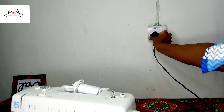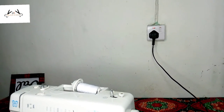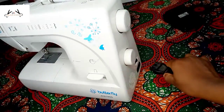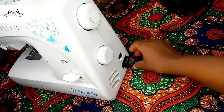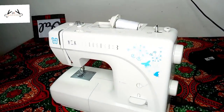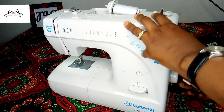First off, this is an electric machine. It works with electricity. If you don't have power in your area, you may want to go for the other manual machine, which I'm going to cover in our second video on sewing machine parts. So you want to turn on your machine. This is our butterfly tabletop domestic machine. It's great for sewing any project.